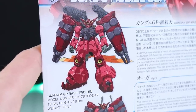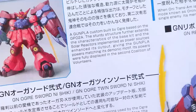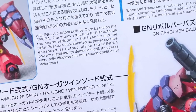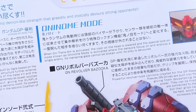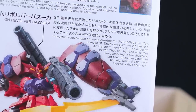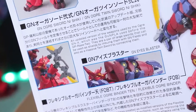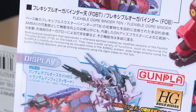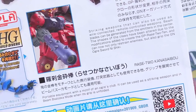Here's the manual — the official art of the mobile suit and its specs. It's worth noting we can build two different variants of this kit. There's a blurb about the pilot Oga, and background on this thing. Around the other side of the manual we've got a whole bunch of other information, as well as this cop-out on the material. This is based on the Gundam GP-02A from Stardust Memory. The manual also talks about the other variant — the Oni no Mei mode — which is a drop-down visor, awesome GN Revolver Bazookas with their own inbuilt GN Drives (these are pseudo GN drives, or GN Drive Taus, so not as powerful as actual Celestial Being full GN Drives), those swords, the absolutely awesome flexible Ogre Binders, and the Ogre Claw.